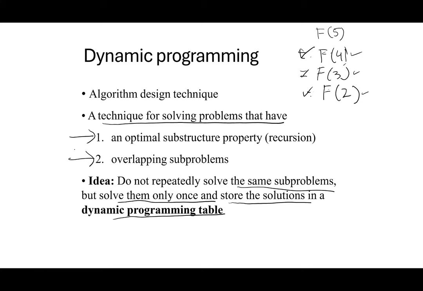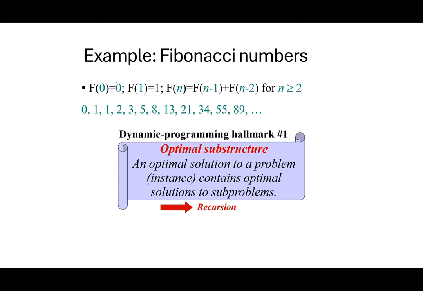So for example, let's go back to the Fibonacci number again. So this was the problem, this was the number, right? So you see that we were already defining the problem as a recursive problem, right? This function gives us the Fibonacci. So this was the Fibonacci problem, right? We say that if we want the Fibonacci of n, we can break it down into calling Fibonacci on n minus 1 and Fibonacci of n minus 2, right?